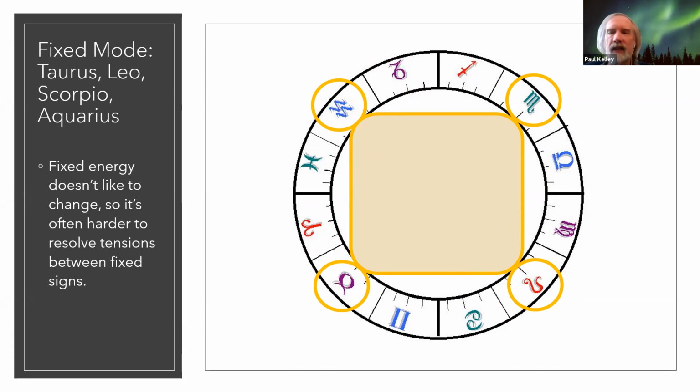Fixed signs are more challenging when you have two signs that are 90 degrees apart. They're fixed signs. Remember, they don't want to change. So the nature of their energy makes it more challenging for them to work out a conflict. So for instance, Scorpio likes privacy. Leo likes attention. So there's an obvious conflict that takes a lot of work to overcome. But once that work is done, it becomes very productive. There's a lot of energy released and flowing in a productive way when those two opposing desires or perspectives or energies get working together.